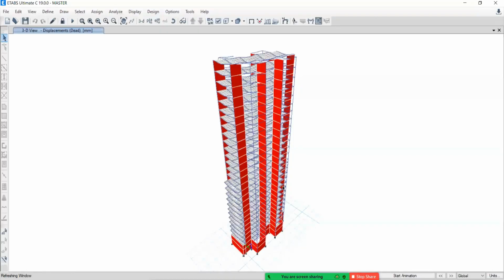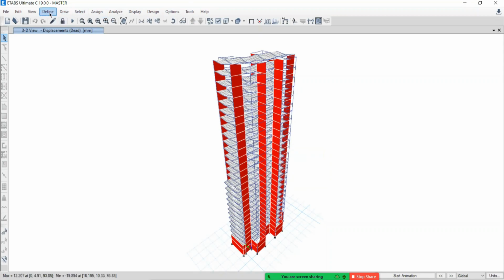So what does modal analysis mean? As I told you, modal analysis is the shape of your deformed structure under the application of loading. In simple terms, we can say it is the mode shapes. So we have to look at our model under the deformed condition, whether it is as per the recommendation of the code or not.